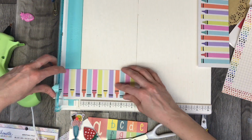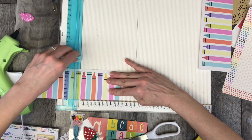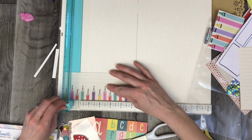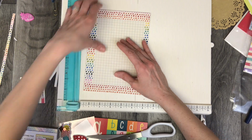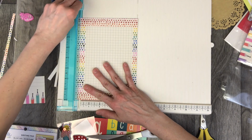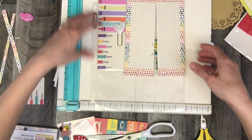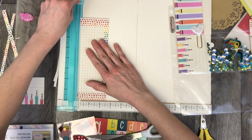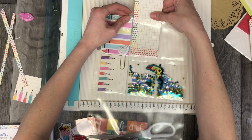So I'm decorating it here with a number of things from the bundle. I'm using the writing pad. I've taken just a couple sheets out. Now this is meant to be whatever you want to use it for, really, like a notepad to jot some thoughts, or you could use the different papers like I have. I haven't really disrupted the purpose of the notebook because I've just taken some sheets out of it, so it still can act well as a writing pad. But I've used some of the colorful papers to create this little pocket letter for a friend of mine. Now she doesn't know that she's getting it yet. It'll be a little surprise that I'll be sending off to her.